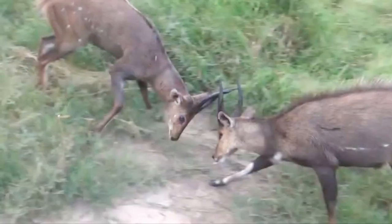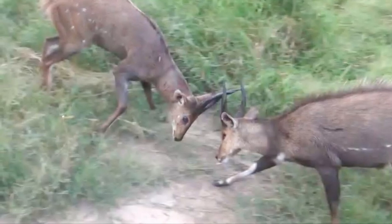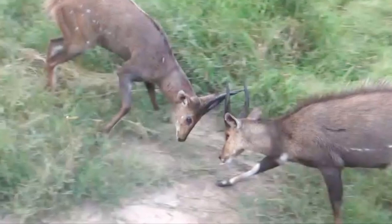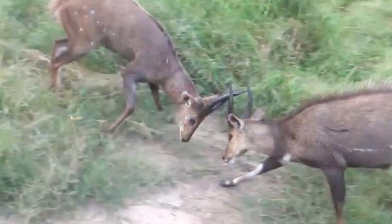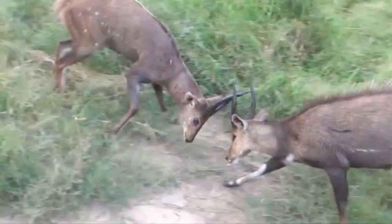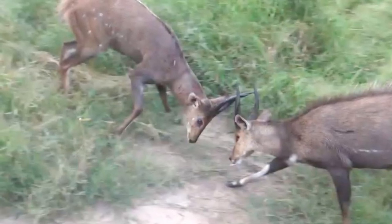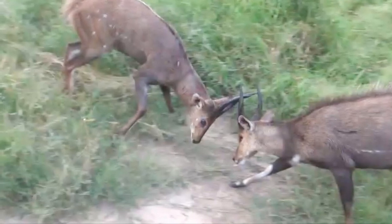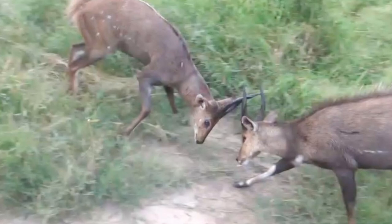While breeding can take place at any time of year, it usually occurs in the dry season, which generally falls between August and October. This ensures that the young are born during the rainy season, when fresh plant shoots are in good supply. In his search for a female, a male bushbuck will often come into contact with rival males, during which he will partake in brutal fights over mating rights.